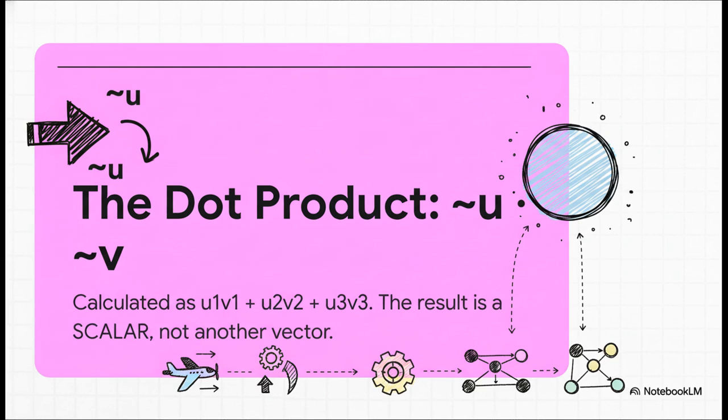Okay, next up in our toolkit is something called the dot product. Now, this is a really special way of multiplying two vectors. And the weird thing is, the result isn't another vector, it's just a single number, a scalar. We get it by multiplying the matching parts of the vectors and then adding it all up. But what on earth does that final number actually tell us?